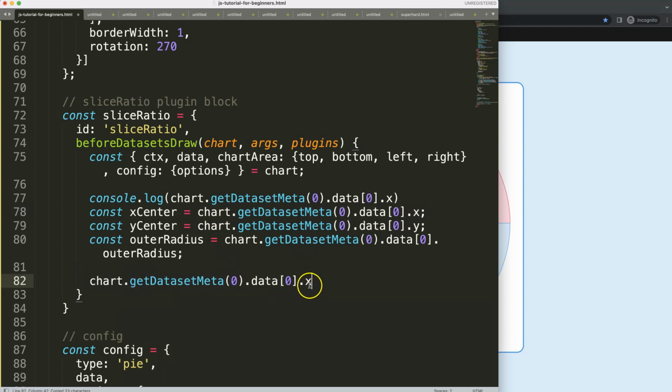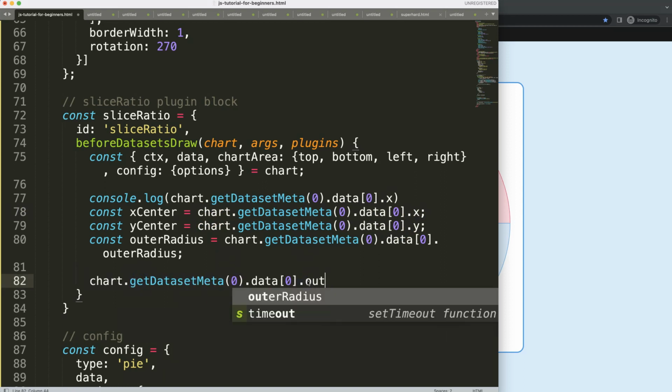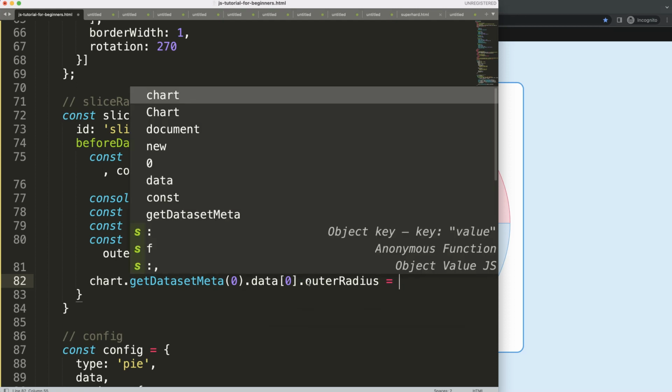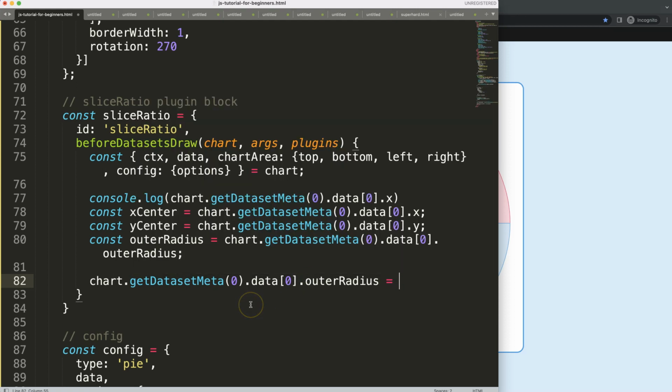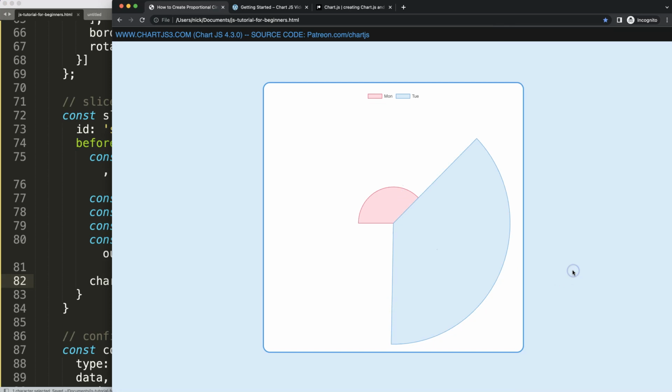and I'm going to say here, this will be the outer radius. And I'm going to reassign a value to this. And I'm going to say here, for example, this will be 100 instead of whatever we have above. If I save this, and this is only for index 0, data point 0, save, refresh, you can see now we're getting somewhere already. You can probably figure this out.